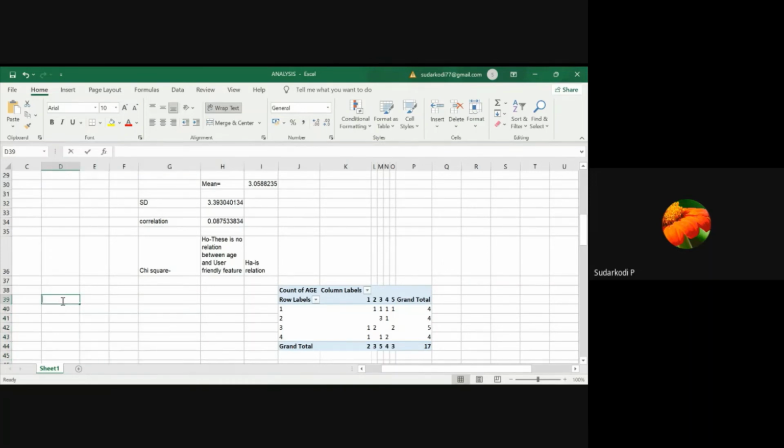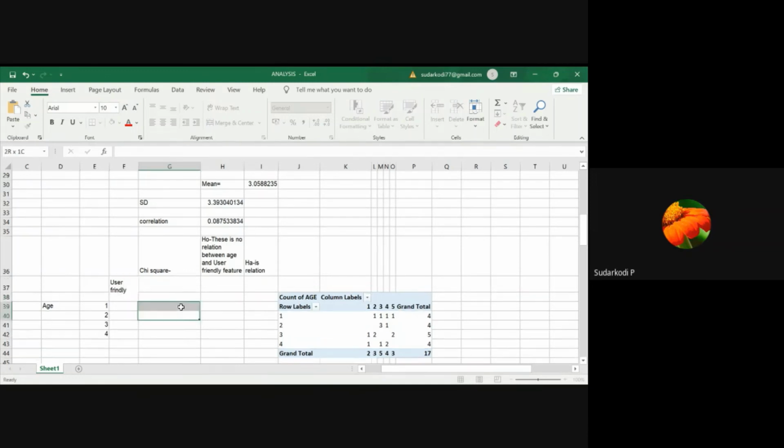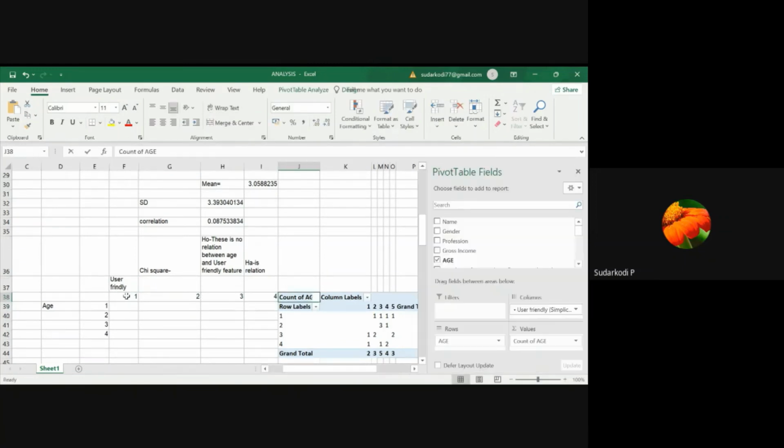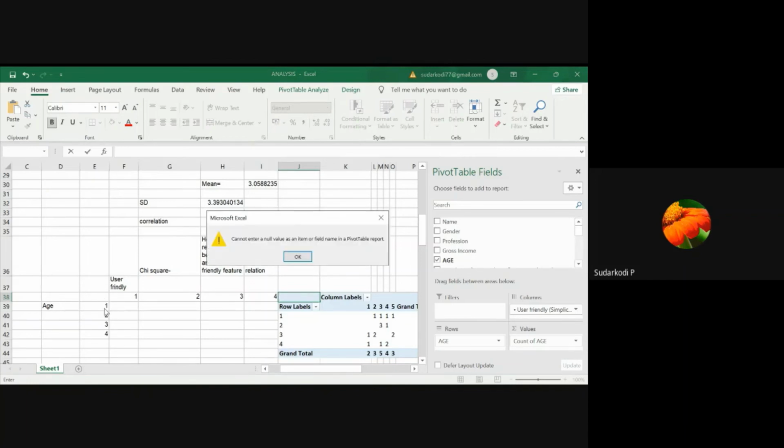Say your age had options 1, 2, 3, and 4, and with respect to user friendly you have options 1, 2, 3, 4, and 5. I will just move the cell here.